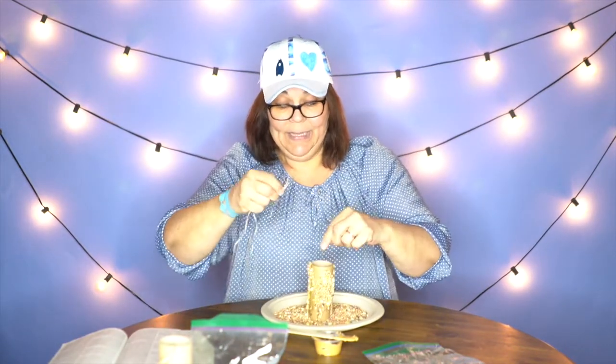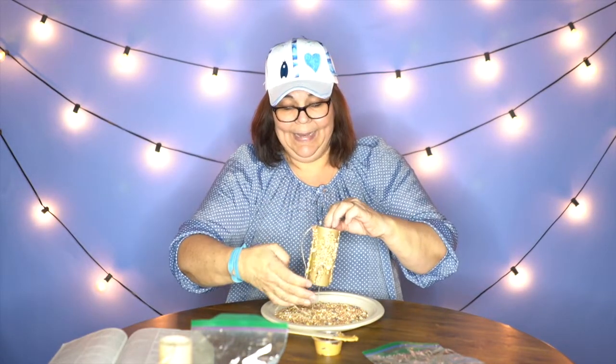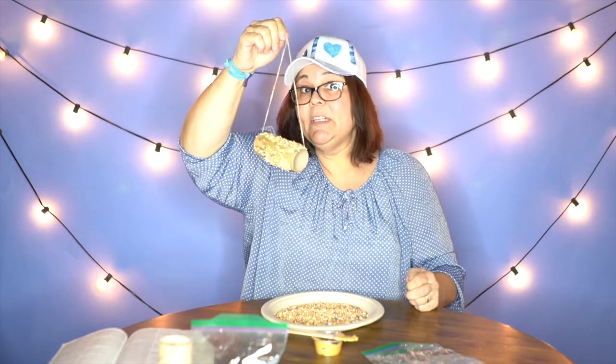And then what you can do is you roll it in like that. Then you can slip your twine through here, tie it in a knot, and hang it outside where your parent says is a good spot, maybe by a window. And then you can watch the birds come up, maybe even a squirrel. That's what we did at my house. We put it in, the squirrels got it. You can even, if you have a pine tree, get some pine cones and do this with pine cones too. And then your craft's done.